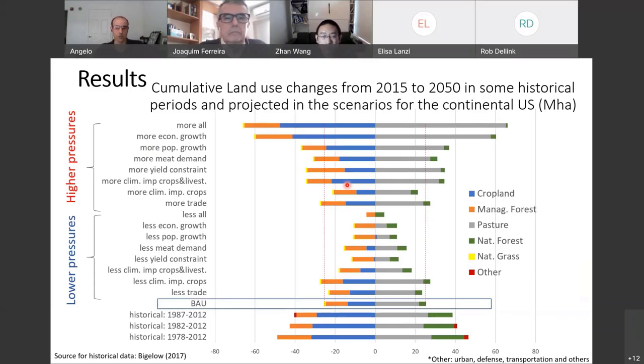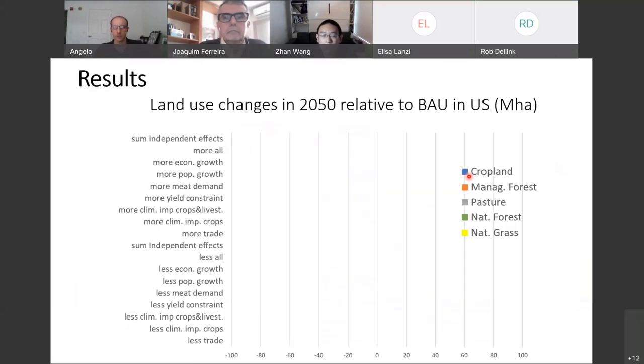If we look at those changes from 2015 to 2050, it's a little bit hard to see if there are tipping points in our shocks or not. To get some better idea about tipping points, we compare this business as usual area with the total area coming from the other scenarios. What we want to see is whether in 2050, compared to the business as usual, our shocks are promoting much more change. So it's another way to look at the results. We compare 2050 results in our shock scenarios against our business as usual scenario.